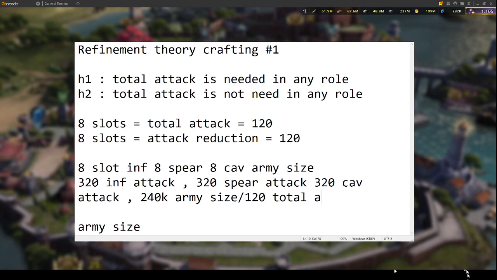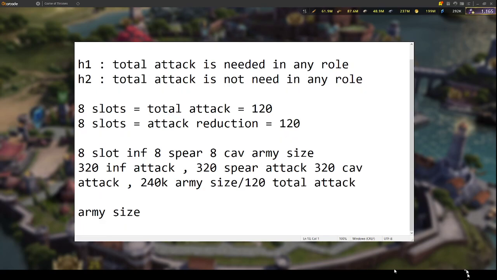So let's theory craft this though. Essentially, if you're doing the typical banner, let's say total attack, reduction, army size, and rally size, versus infantry attack, spear attack, cavalry attack, and army size. What you're essentially trading, assume that you don't have both setups, right?